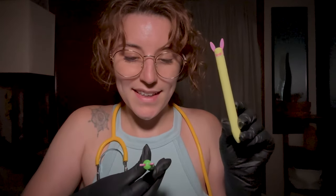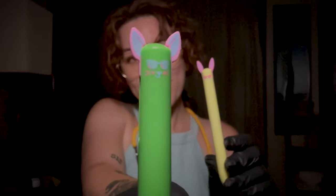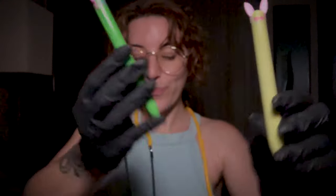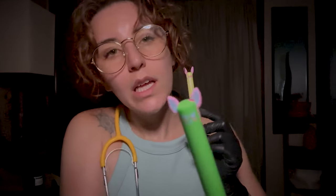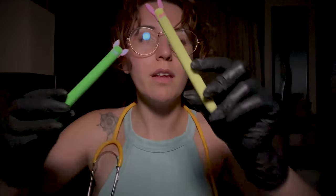This one is a bunny, and I honestly don't know what this one is. Let me know what you think it is in the comments. This yellow one's definitely a bunny though, right? I don't know. Anyway, I wish I would have told me. And if you focus on the bunny and ignore the green one, focus on the bunny. Maybe we can say it's a mouse. Let's say it's a mouse for right now. So focus on the bunny and ignore the mouse.